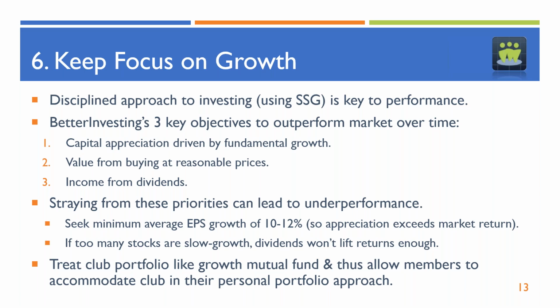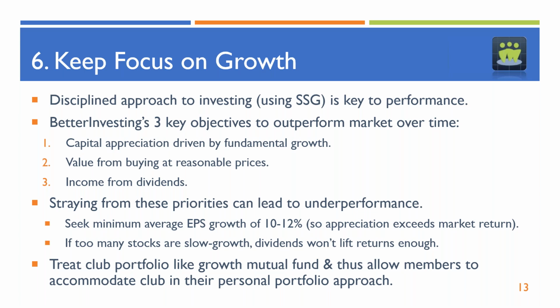And there are 3 components of total return that you can identify on the stock selection guide, BetterInvesting tools. One is the capital appreciation that's driven by fundamental growth. That is what BetterInvesting suggests is the key total return objective. In other words, you find companies that are growing their sales and earnings. When they do grow their sales and earnings over time, their share prices will increase. As their share prices increase, you receive the benefits of the capital appreciation of those shares.